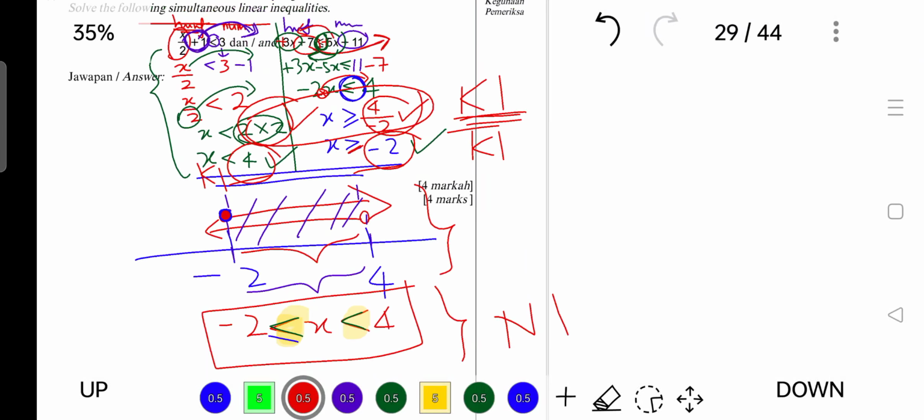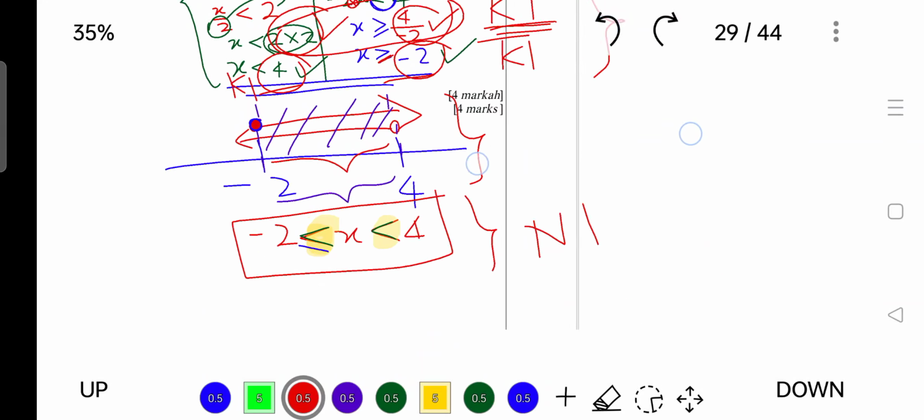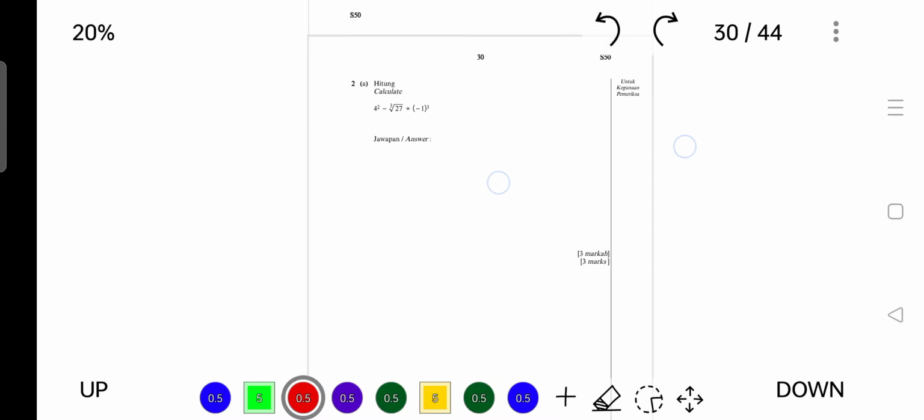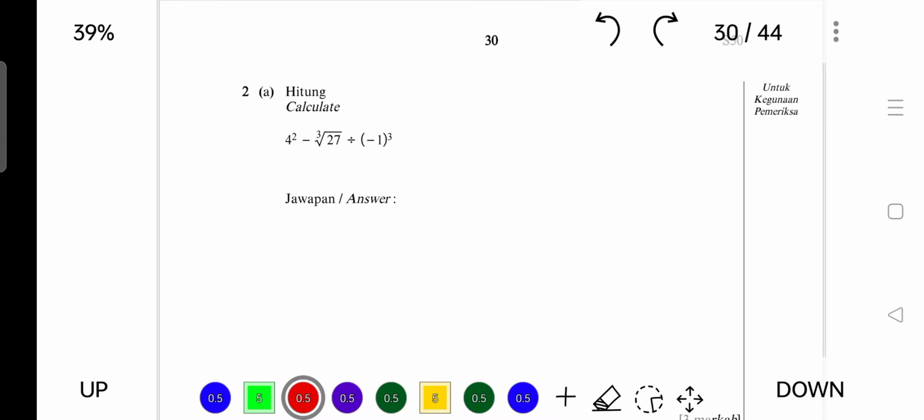What will happen if your K is 0 and suddenly your N1 is correct? This doesn't carry any points. You still don't get any marks. So make sure you get the marks for all of your Ks, your working. Only then are you eligible to collect your N1. Alright, that's for number 1. It's taking pretty much of your time.